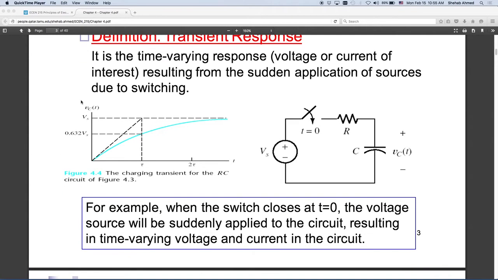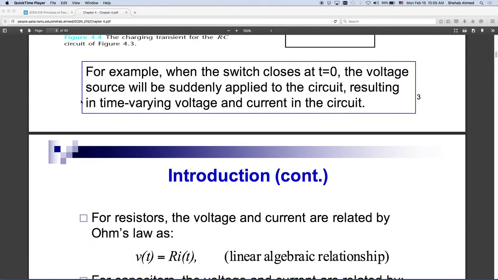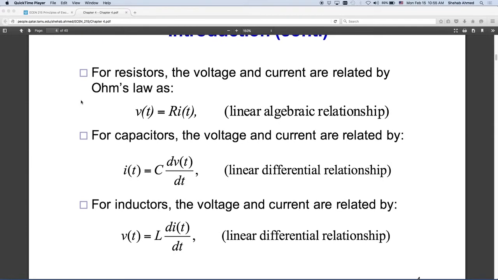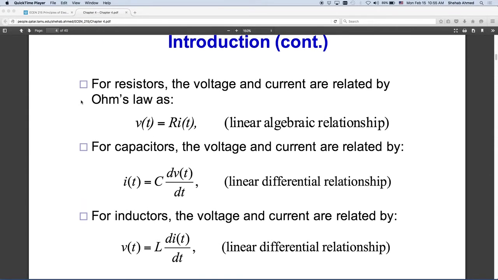So we talked about this simple circuit, and we'll talk more about it in more detail. Again, it's all motivated by the fact that the relationships between voltages and currents across and through capacitors and inductors have a time dependence, right? These are the major relationships that we have across the three elements, R's, C's, and L's. This has no time dependence at all. This has a time dependence. These two have time dependence: the voltage across an inductor and the current through it, and the voltage and current through and across a capacitor. Okay?